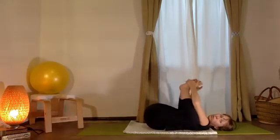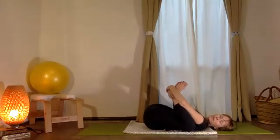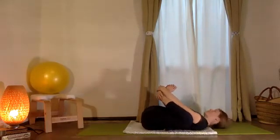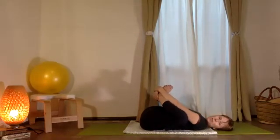Feel the tailbone move towards the floor and the soles of the feet move together. Just a little stretch here through the hips. Good. You'll notice a little pressure in from the heels. Kind of helps you bring your tailbone a little closer to the floor. So squeezing the heels. When the tailbone lowers down, then the spine lengthens out.